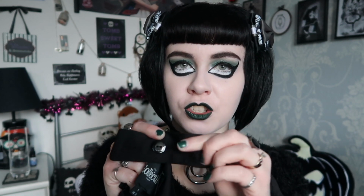I'm not sure if it's just me, but I feel like that is a very long strap. So I would have liked some more options on here, because even if you wouldn't have it that tight, you're not going to see it because it's at the back. So I just feel like some loops up to maybe even here would be nice. Or just have like an adjustable strap so you could adjust it, because I mean that's not really adjustable, is it? I mean there's two options. I'll probably get comments saying you could just put buttonholes in there.